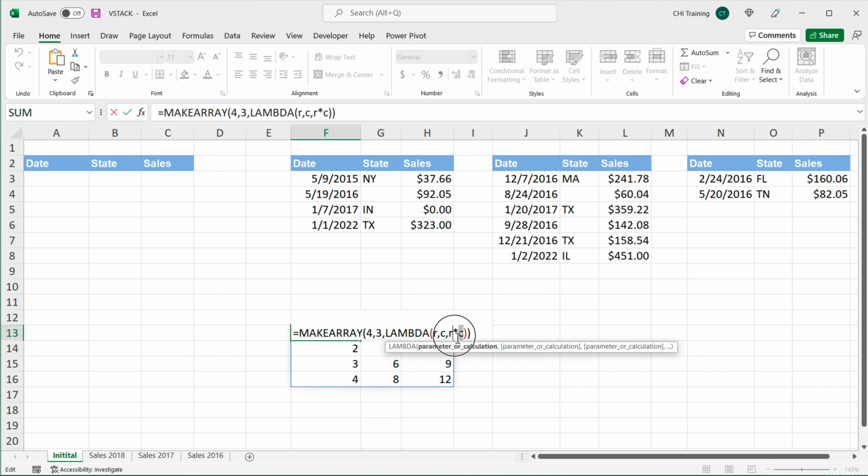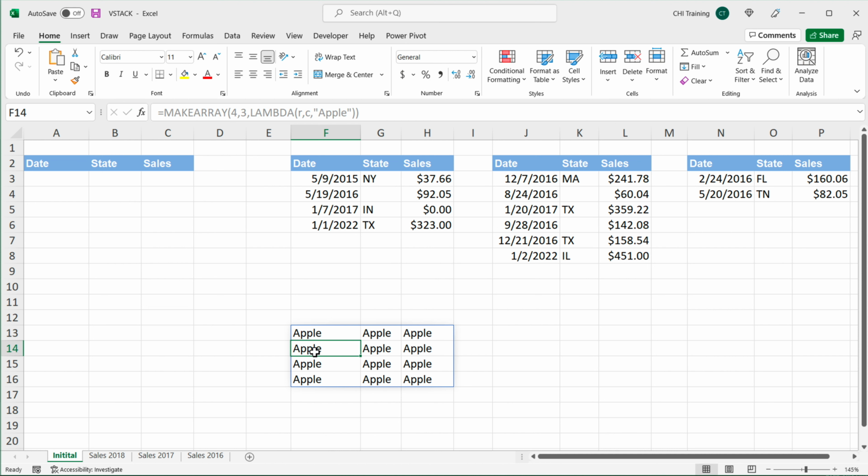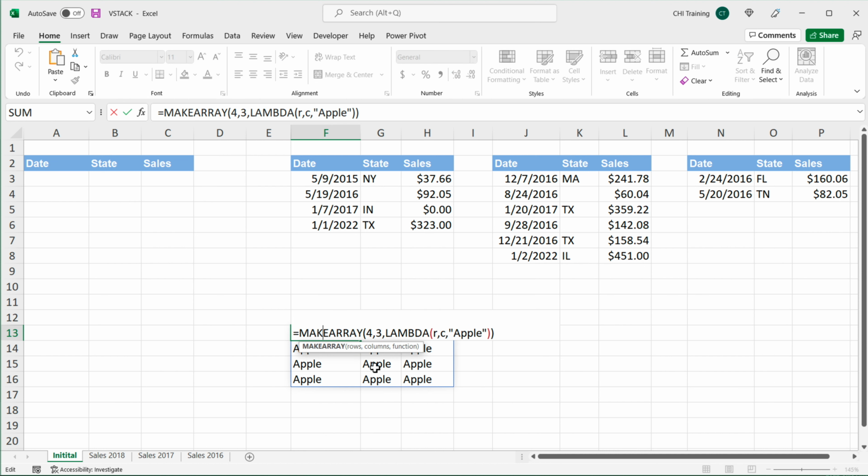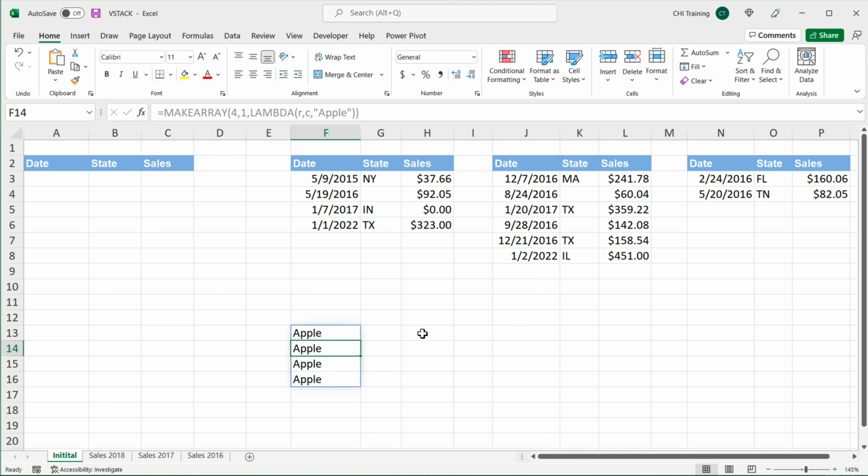What we really want is just to return some text. So for example, if I just type apple in quotes as that calculation instead of doing any multiplication and hit enter, see, I now got apples, 4 rows and 3 columns. And if I go here and change it to 4 by 1, it will be 4 rows, 1 column.